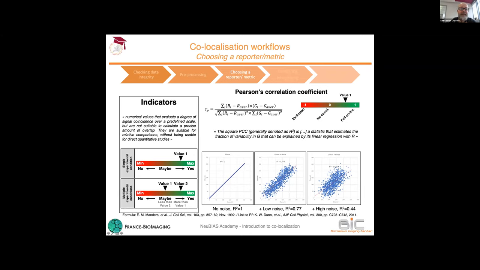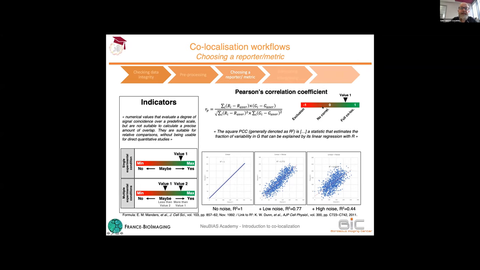If you take the same image twice and compute the Pearson coefficient, you will have something close to 1. If you have two signals that are separated, on the cytofluorogram you will see one cloud here, another cloud there, and no real relationship between the two. You will have an exclusion and a Pearson coefficient close to -1.